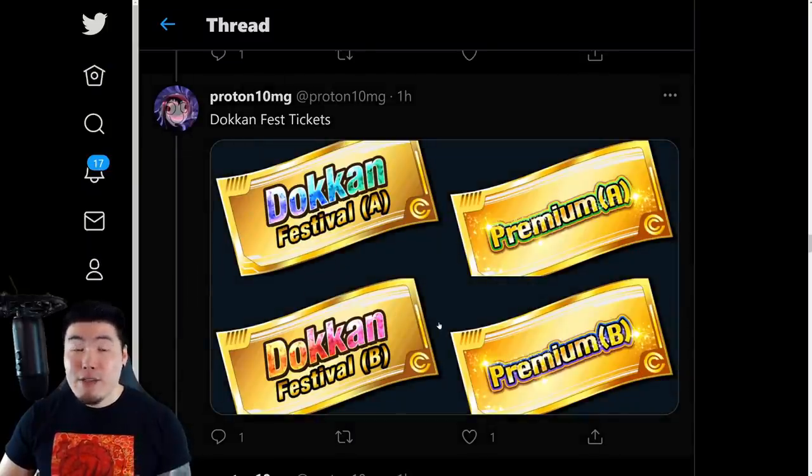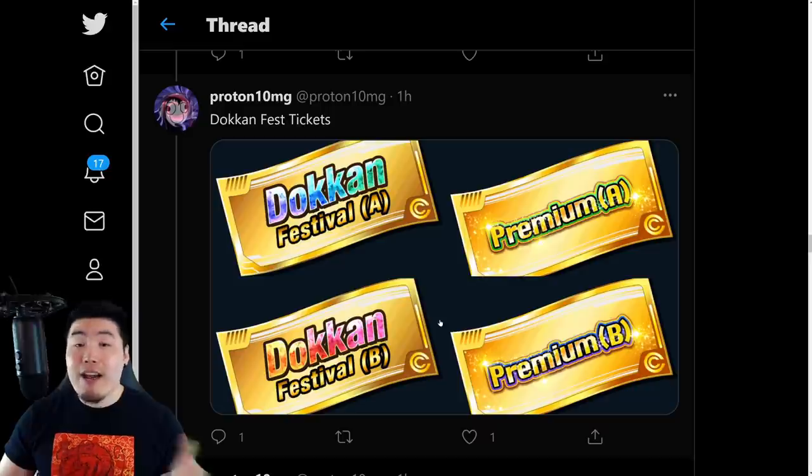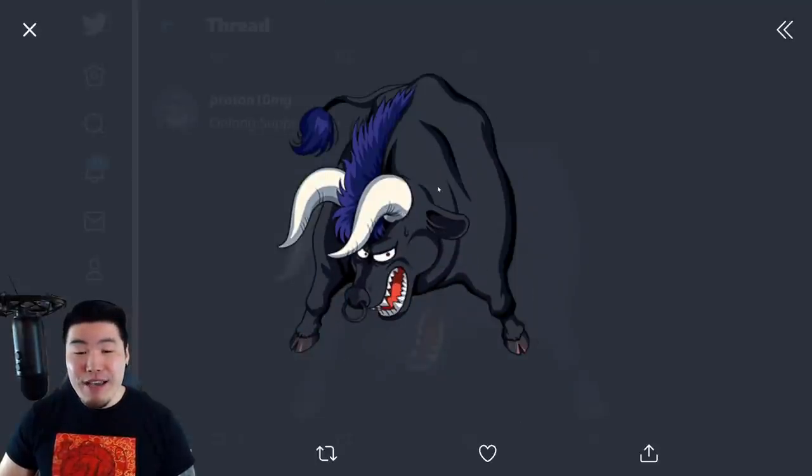Are there going to be discounts? Not really sure, but I would guess that the first couple of multis are also discounted. So maybe it's like 30 stones, 35 stones, 40 stones, and then the free multi. And then after that, it would be 50 stones per multi, right? Most likely, we'll see. From there, there is a new Oolong support item.